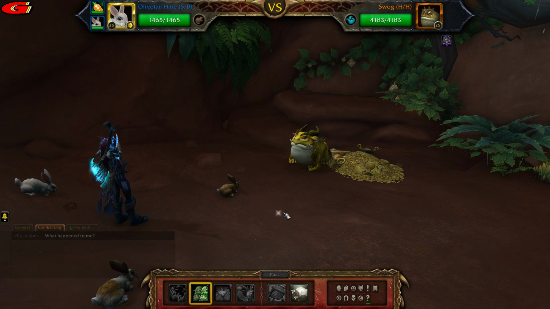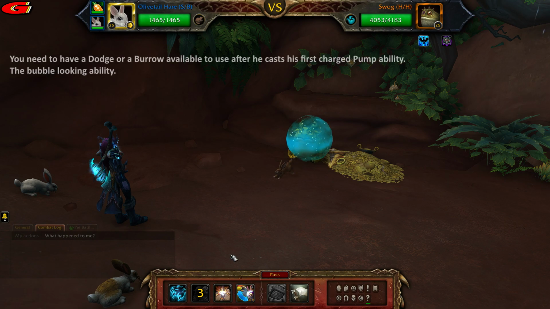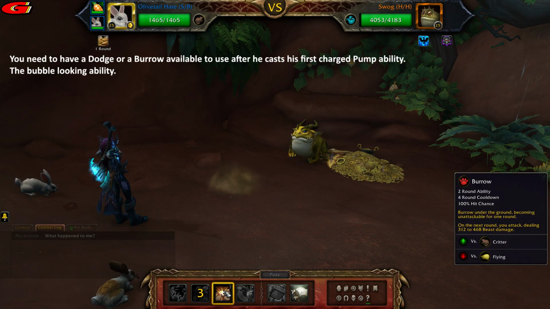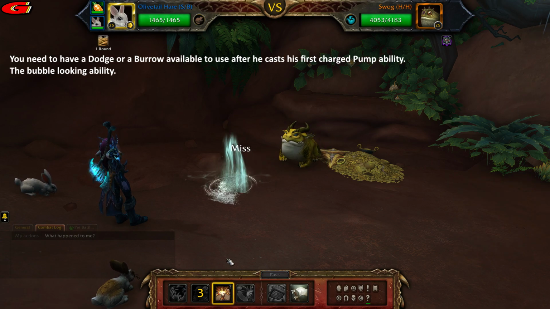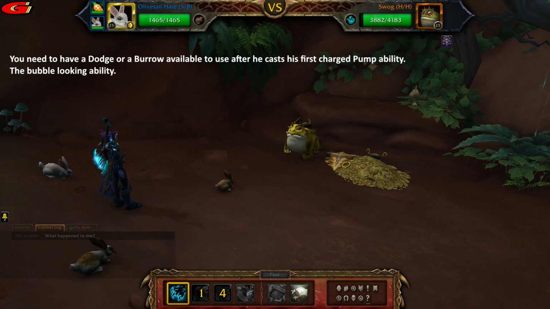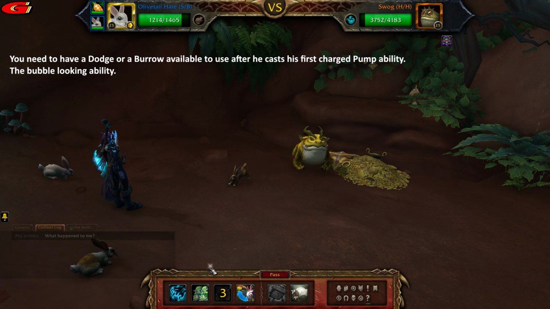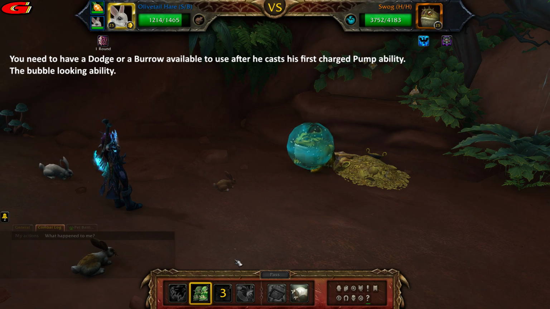So first cast dodge. Then cast scratch. Then cast burrow. Then cast scratch. Then cast dodge. Then cast scratch 2 times.